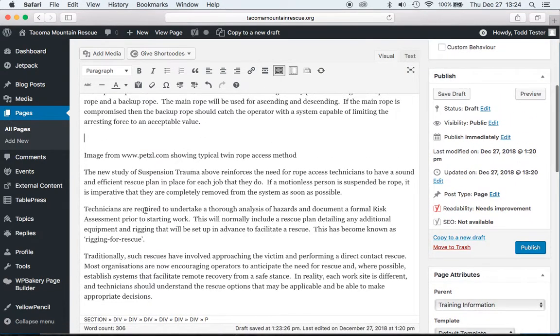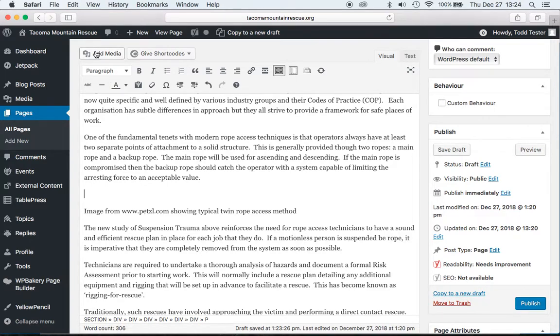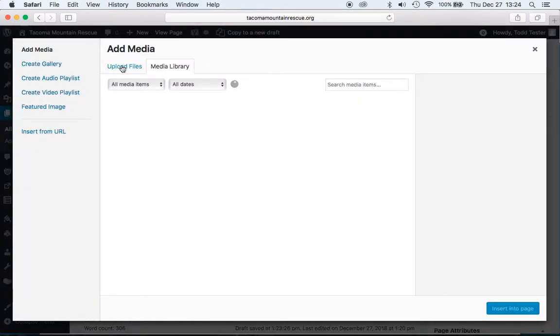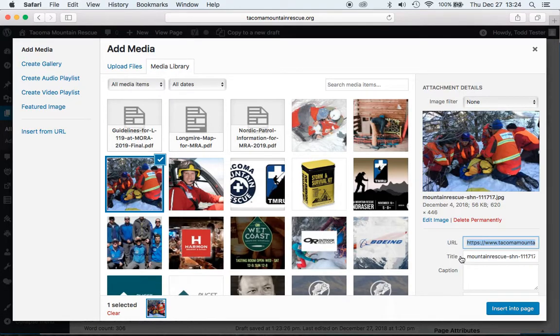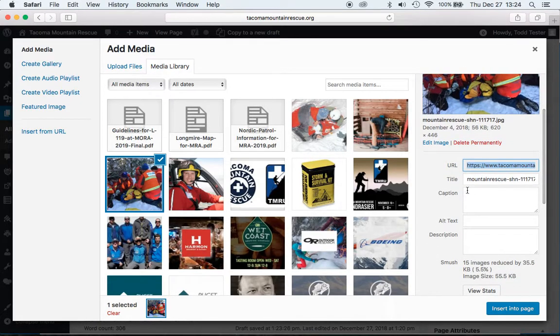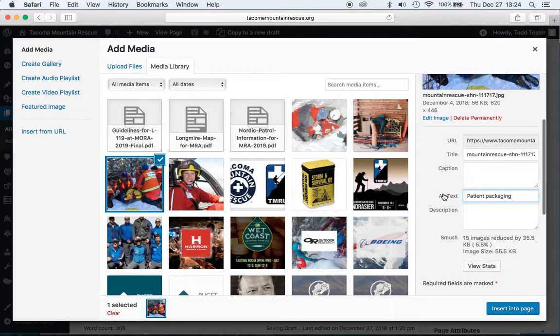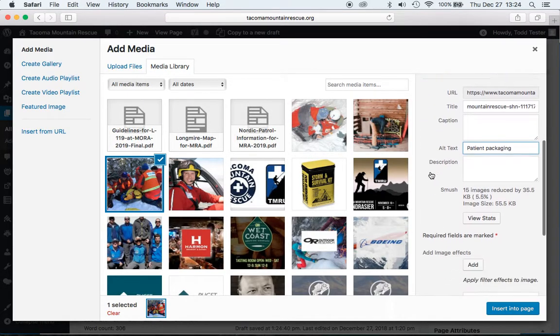As I say, this is just some test copy just to mess around with. So we can add media, and we can upload a file from my own computer, or we can use an image which is already here. Let's use that one. There's a few choices here. I would set the alt tags. It's quite useful. Alt tag is just a description about the image in words. What else have we got?